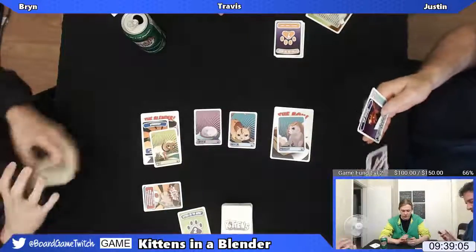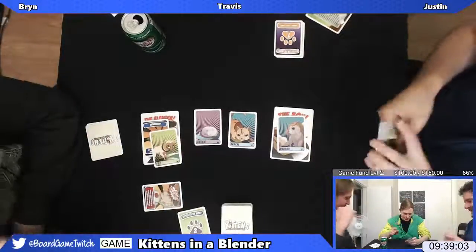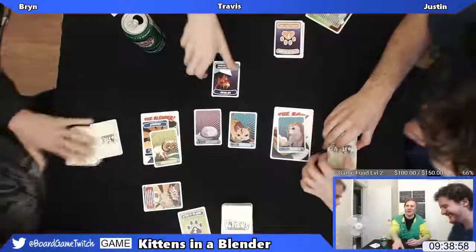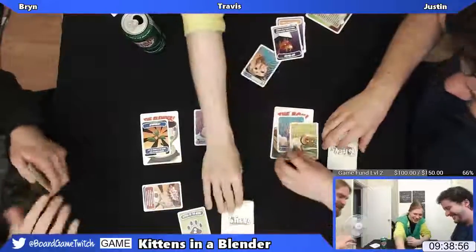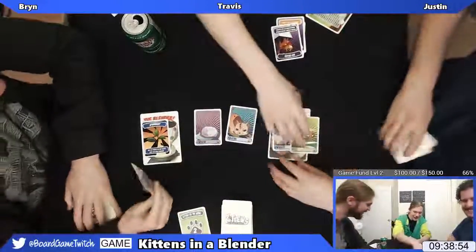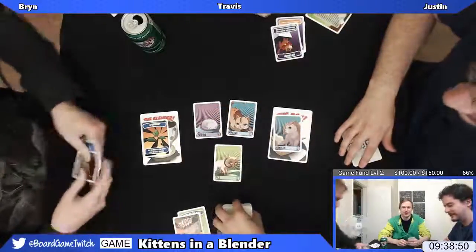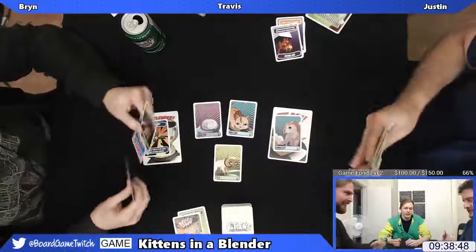What? You know what? I have a response. Okay. I'm gonna play Kid Calico to save Fez, so you don't get those spearmint points. I wanted him to be spearmint flavored. He'd be better that way. No, he goes to the counter. Is there a suicide strategy in this game where you just try to kill your kittens to get massive points? Yeah, sure.